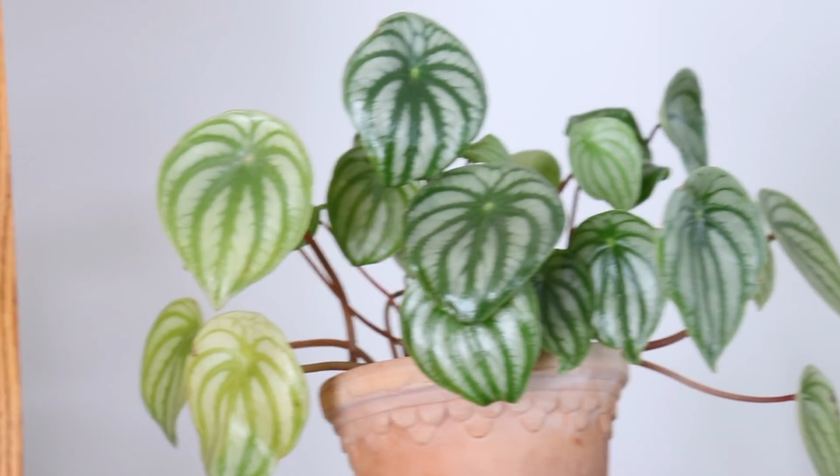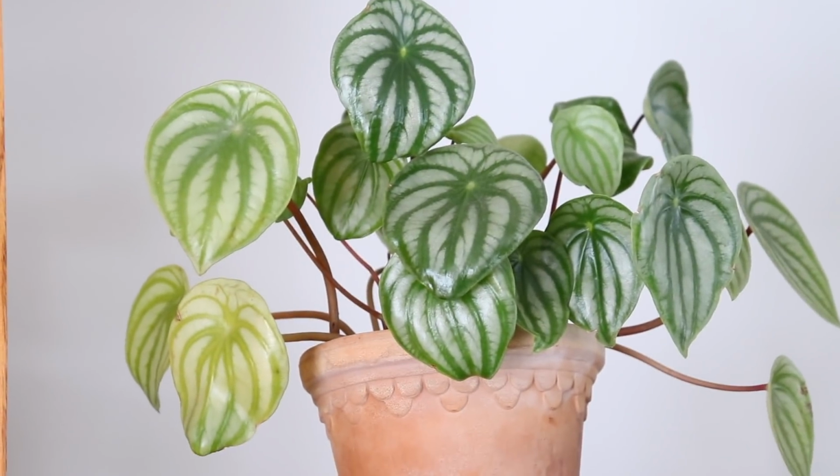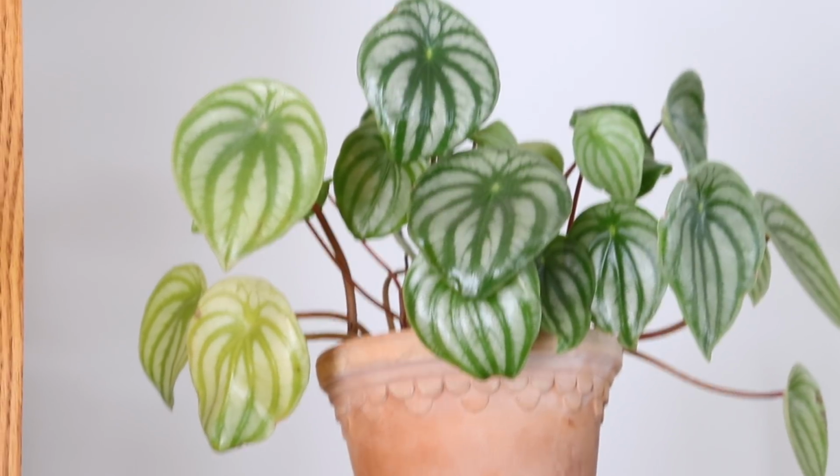All right, so above my fridge, I have always kept my watermelon peperomia here, so it's getting bright and direct light, and it really does well up there. It loves it, so that looks pretty cute on the fridge.